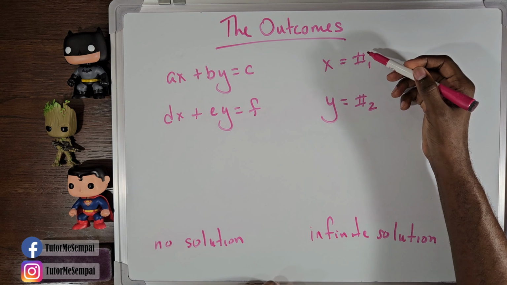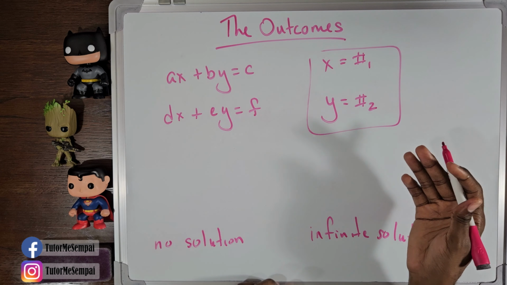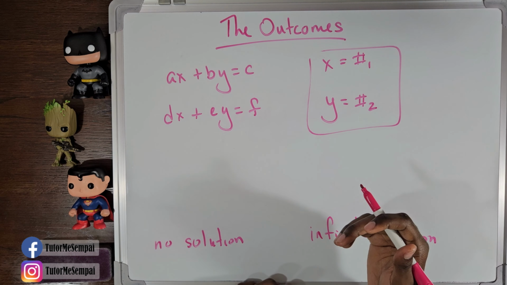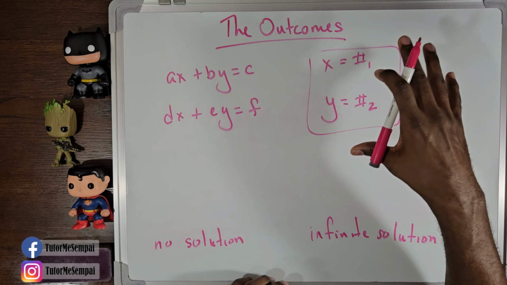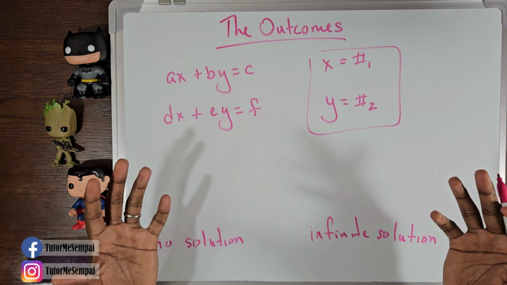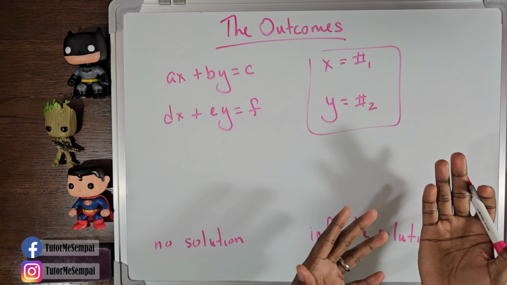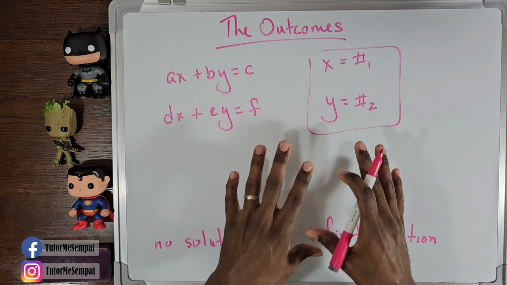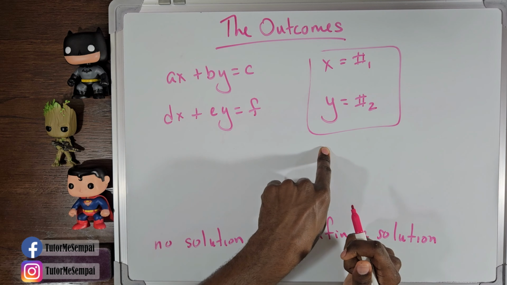Now, obviously, when you find just one x and y, this will be your outcome. Very obvious. You're used to seeing this. In fact, it doesn't really matter how you solve your system of equations, whether you do elimination or substitution, this will probably be your end result, your answer. And if you need a refresher on how to solve by either elimination or by substitution, no worries, I have videos on those subjects. You can find them right up here. But the outcome is going to determine what you have. 1x and 1y, you're going to write it this way.